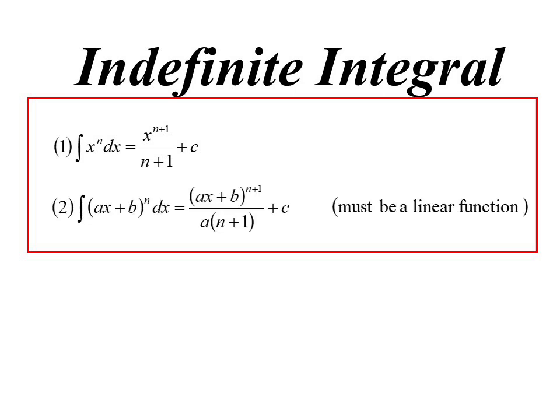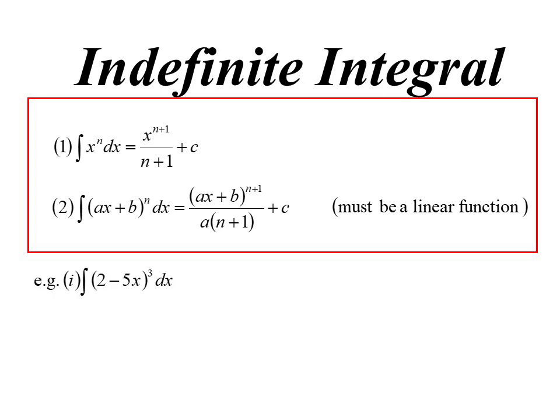There is this theorem known as the useful theorem because it's useful. If you have a linear function to the power of n, you can still use that idea of add 1 to the power over the power. However, you also need to divide by whatever the coefficient of x is, so a in this case. But remember, it must be a linear function for that idea to work.